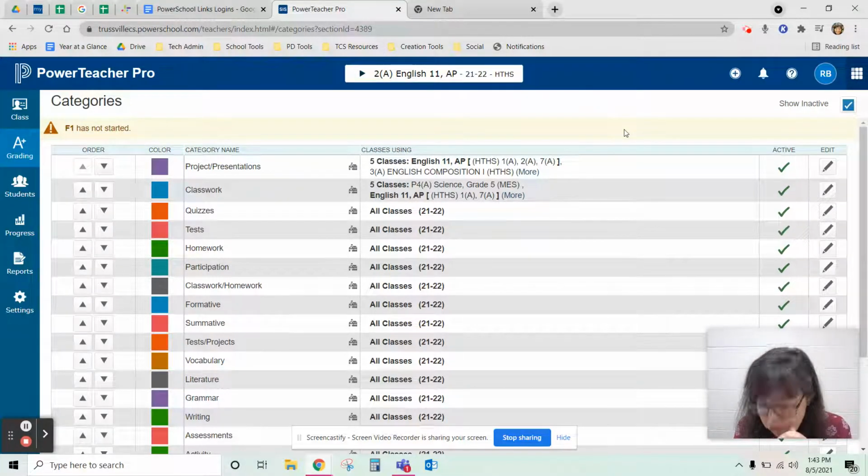If you are a teacher that averages with a percent weighted average, same thing, you'll go through the list, set each of these categories as active or inactive, and you'll go in and set your score type as percent. And then you can set your default points for that category as well.